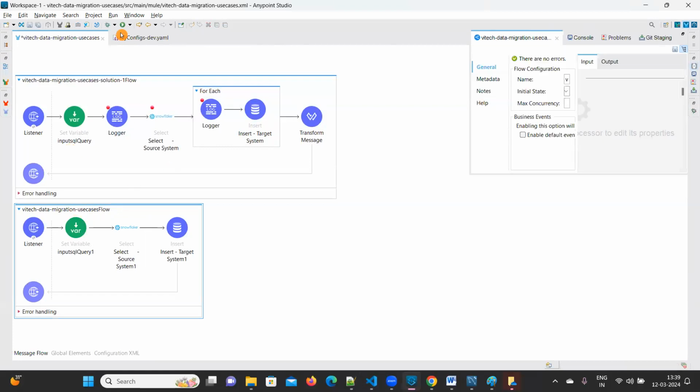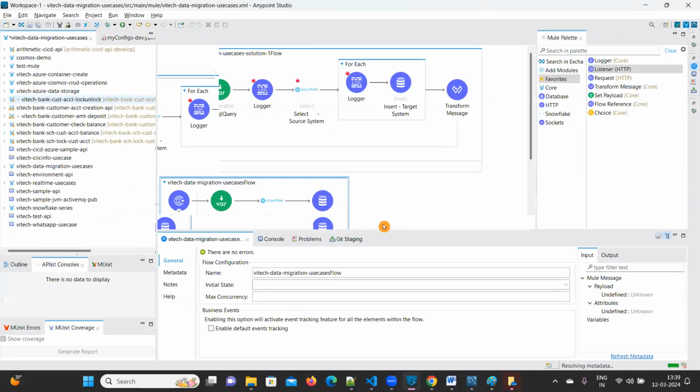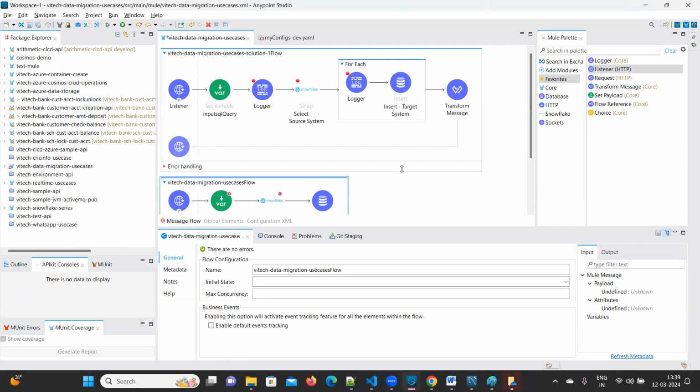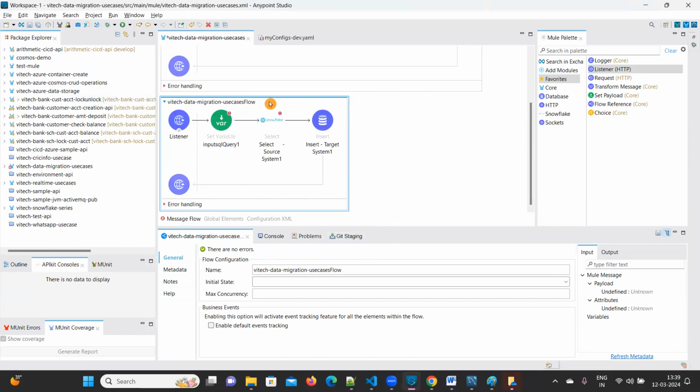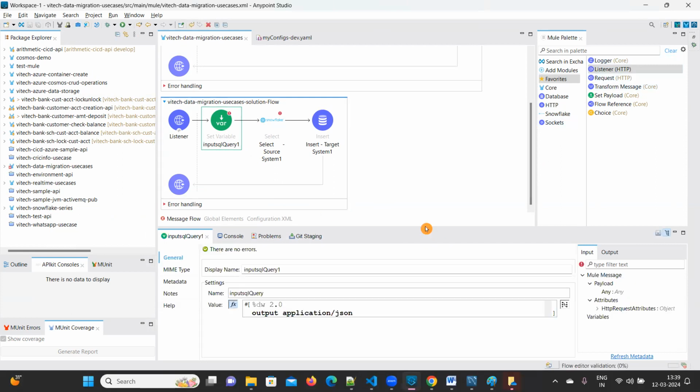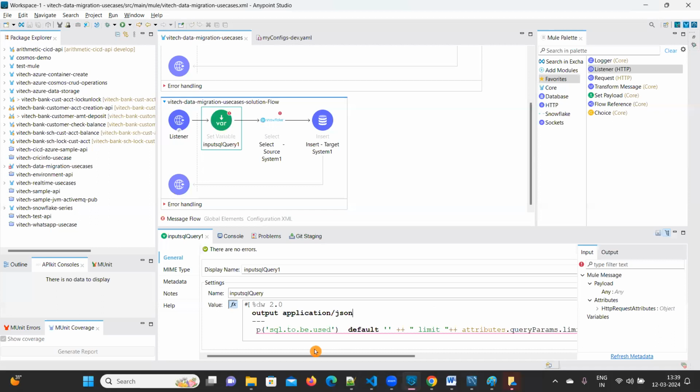This is for solution 2. If you want, you can do drag and drop and configure it, but I don't want to take so much of your time.